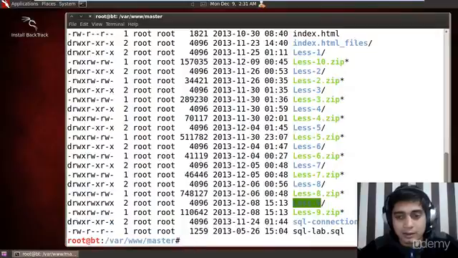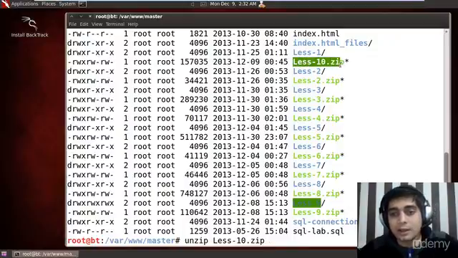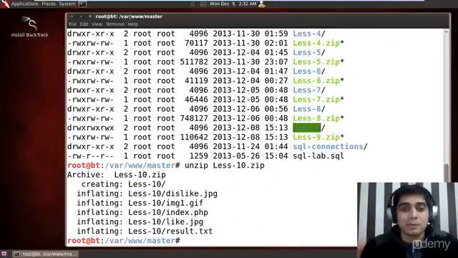Where I have actually copied that file might really be a question now. Lesson 10, I have copied it somewhere. Let us try to unzip the file. If I have that file and I'm not able to find it, this really is an annoying situation. Yes, the file is out here. Oh, here it is. I really missed you out here. Sometimes I miss things. What happened to my eyes? I'm really worried about that.